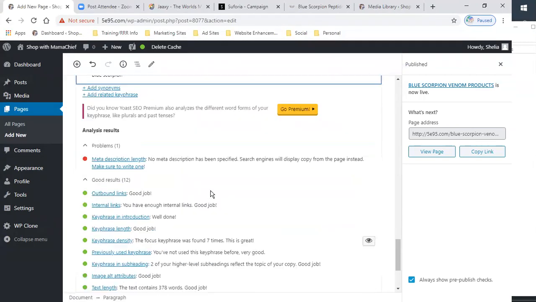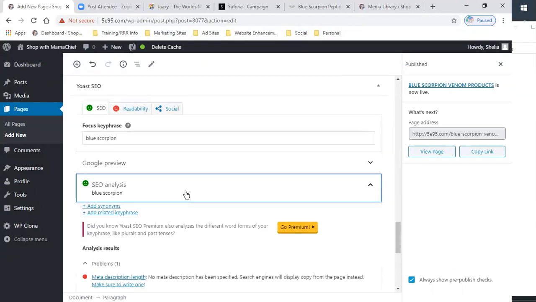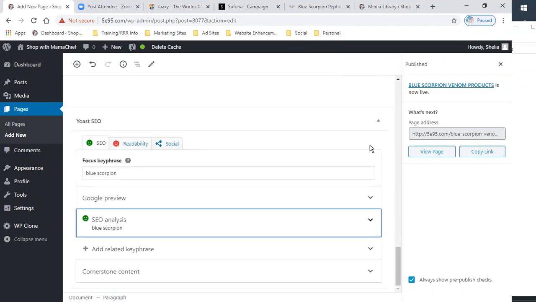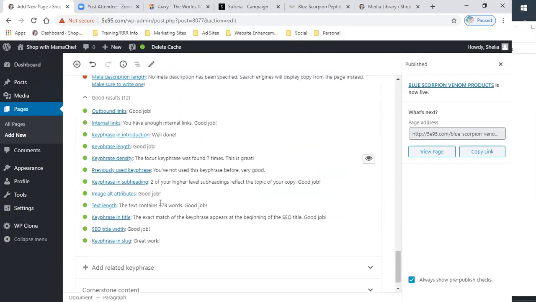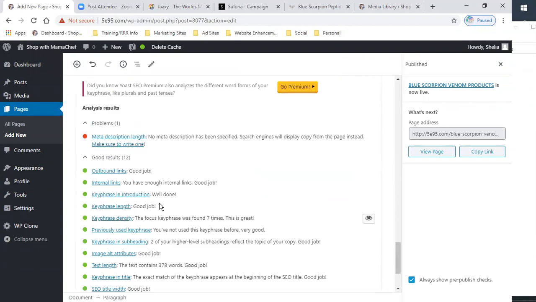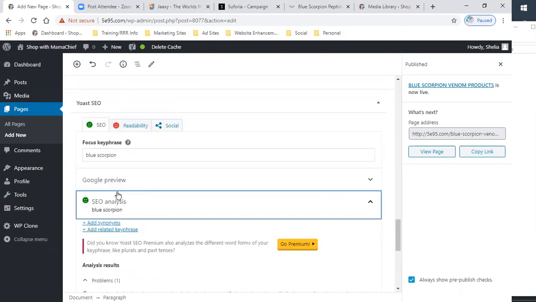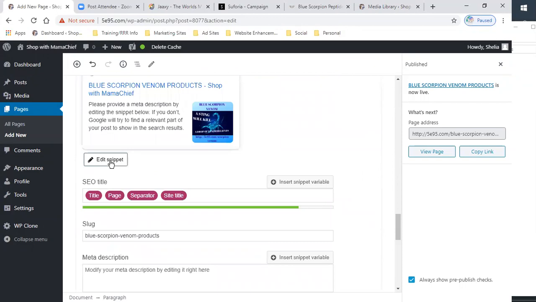So let's see what else it doesn't like. I haven't put in my meta description, so I need to go in and do that. So I am going to go to my Google preview and I'm going to edit my snippet.